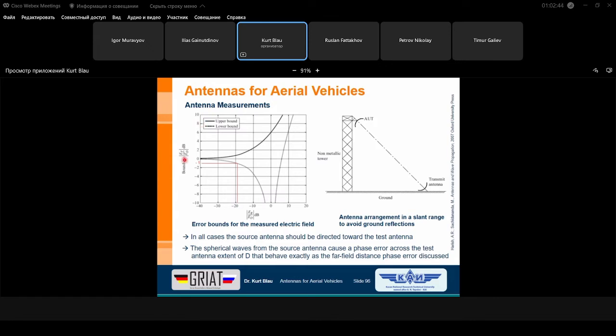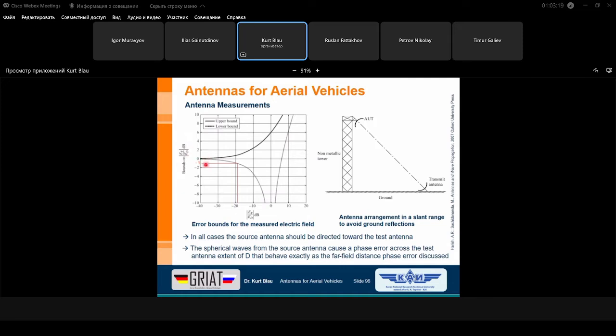Here we have the quotient of the total field strength, the measured total field strength at the antenna under test, divided by the direct value. And if the reflection is very small, we can start here, means this value, this quotient, shown here on the y-axis, is very, very small.